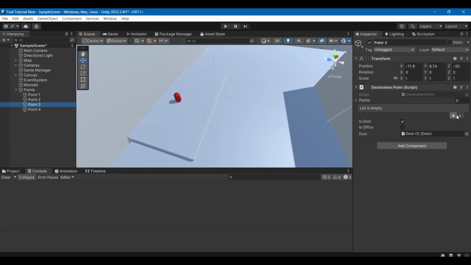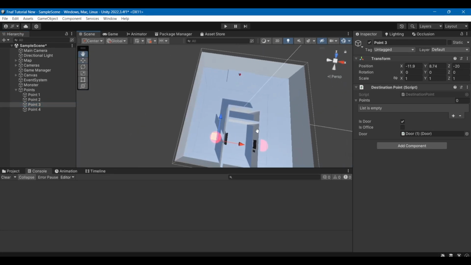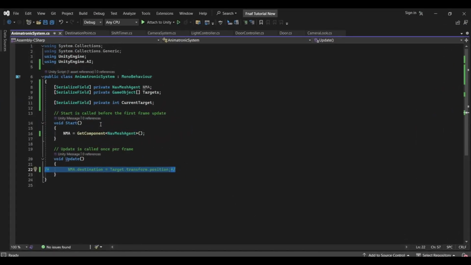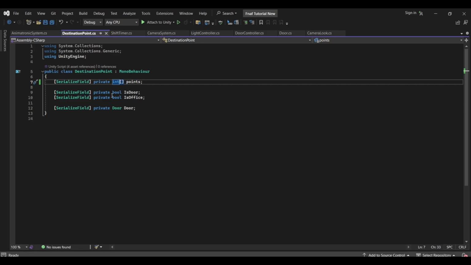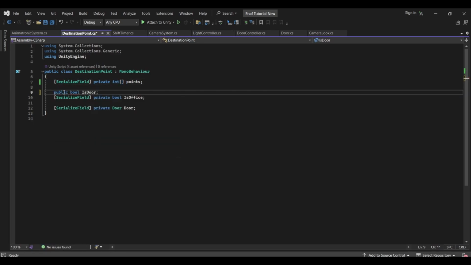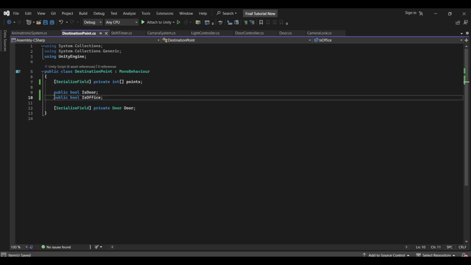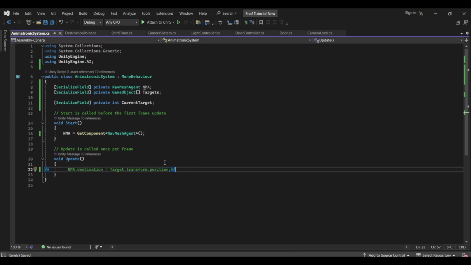This needs to go, the one at the door stays there, and the one at the office also stays there. We also need to make is door and is office public stuff because the animatronic needs to get reference of them.